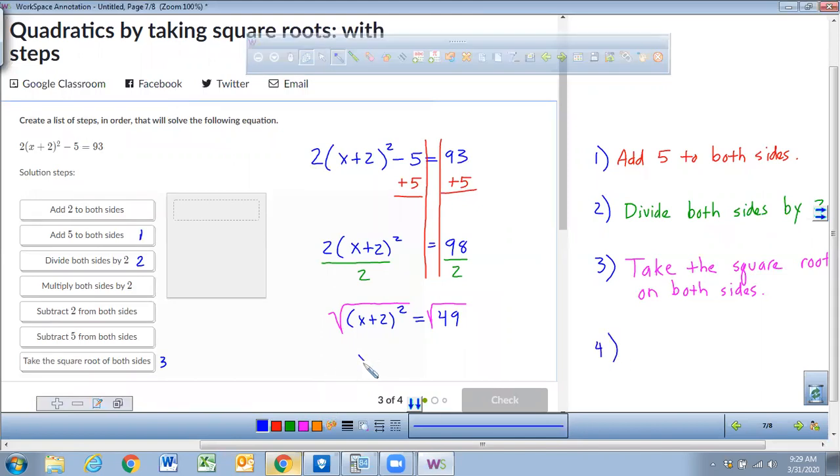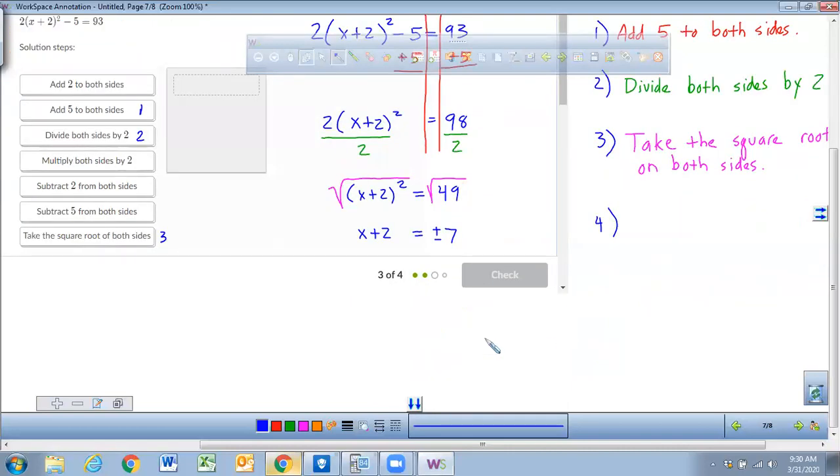Now, here's what comes out. We've got a number plus 2 equals. Now, this is the part where, when you're doing it on your own, you have to remember, I'm not just going to put a 7 right here. What am I going to have to put in front of the 7? Negative or positive? That's right. Plus or a minus. Now, this is the last step that you have to know how to do. What we have to ask ourselves is, how do I get rid of a positive 2? What do I have to do to get rid of a positive 2? Negative 2. Right.